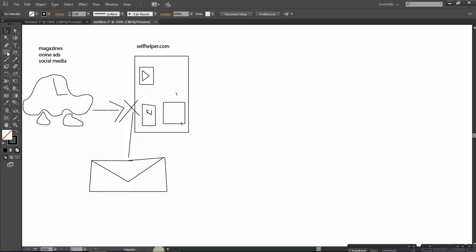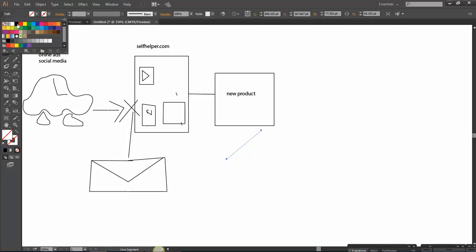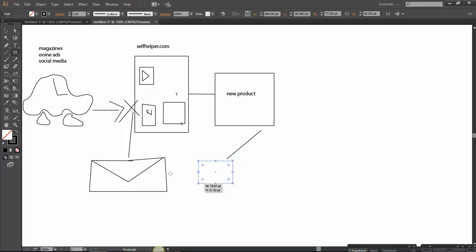So then what would happen is maybe selfhelper.com comes out with a new product they are trying to promote. And every time selfhelper.com has a new product that they're trying to promote, sponsor, or give away, whatever the case may be, they would send out emails to the same people who submitted their email address at the doorway just so they could gain access.